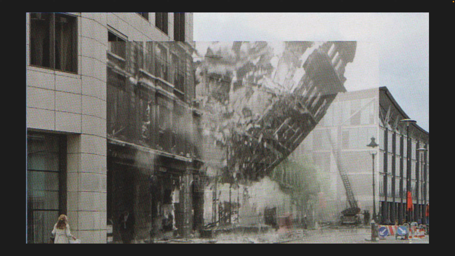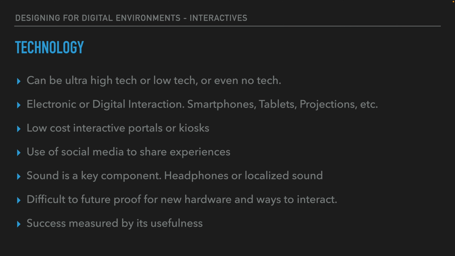So we go through and start to think about what are additional technologies that are out there. You may be limited as to what technologies you know that exist, but what I urge you to do is don't limit yourself to just what you know about, but go ahead and do some more research on what technologies are available. Now what's really nice as we get in and start thinking about interactives is that interactives have the capability from a technological standpoint to be high tech, low tech, or no tech.